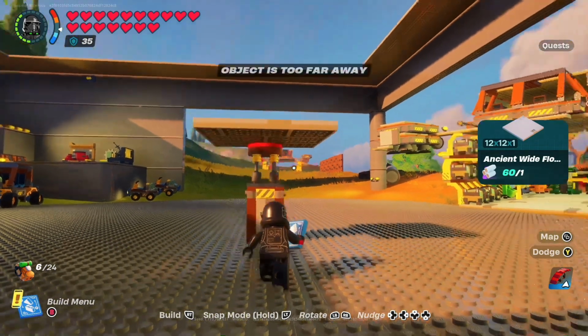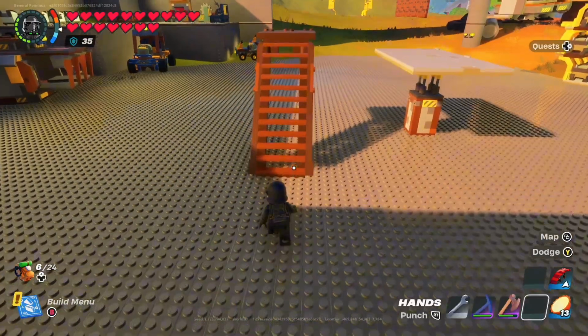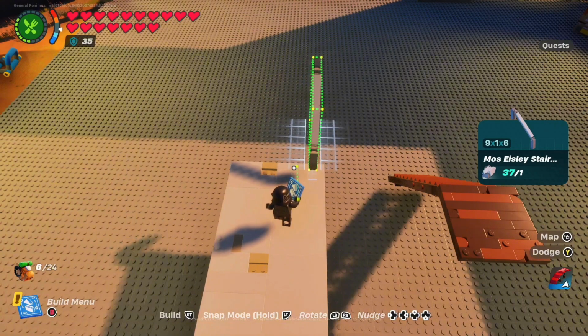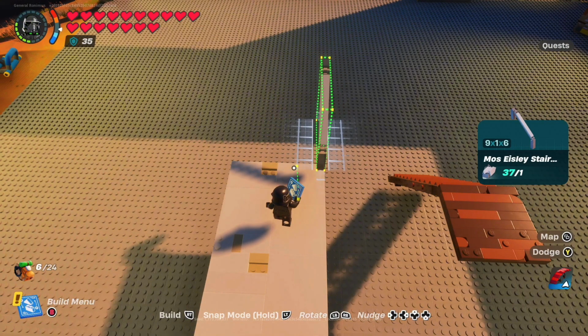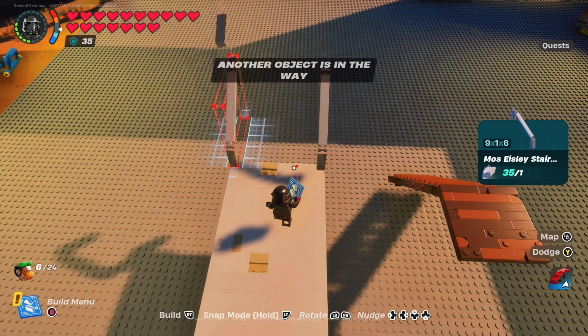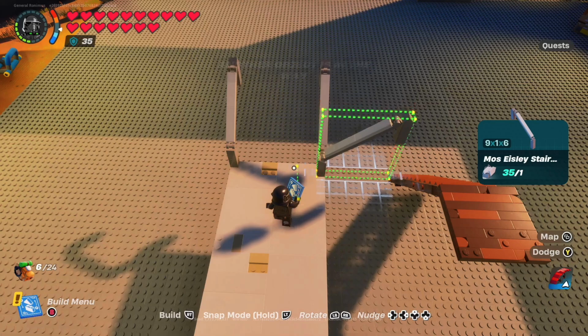Start off by placing a small vehicle jack down, and then place 2 ancient wide floor number 1s snapped together. Now you're going to get out this Mos Eisley stair railing, and you'll place 1 at each corner facing forward. This will now be the front of the ship. Then right behind it, place 4 more facing outwards, and repeat for the other side.